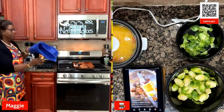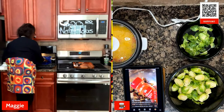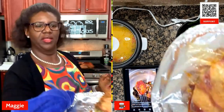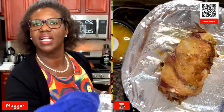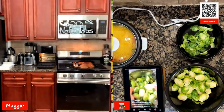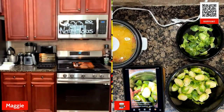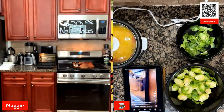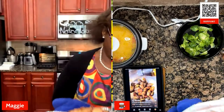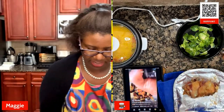Oh yeah. Hold up. See how our bacon is starting to kind of curl up on us? Looking good. All right, I'm just gonna pour off some of the bacon fat because I don't want it coming down my arm. All right, and we're gonna get some tongs and just turn it over and then go back in.